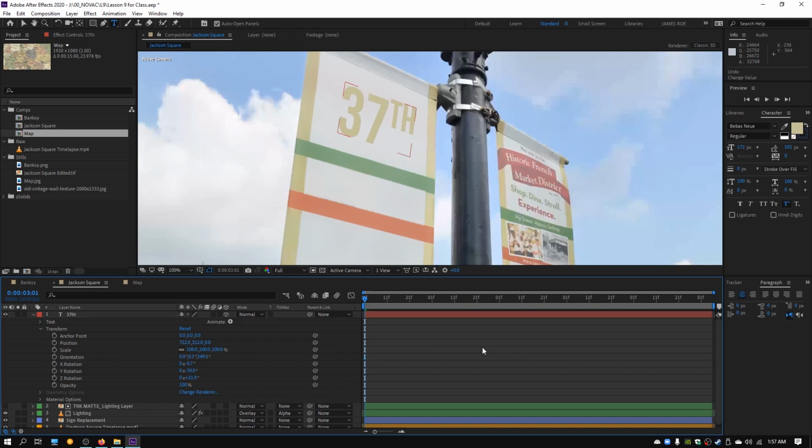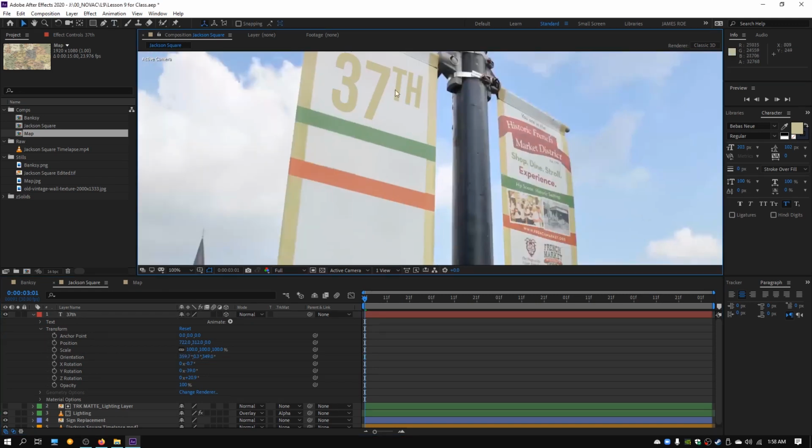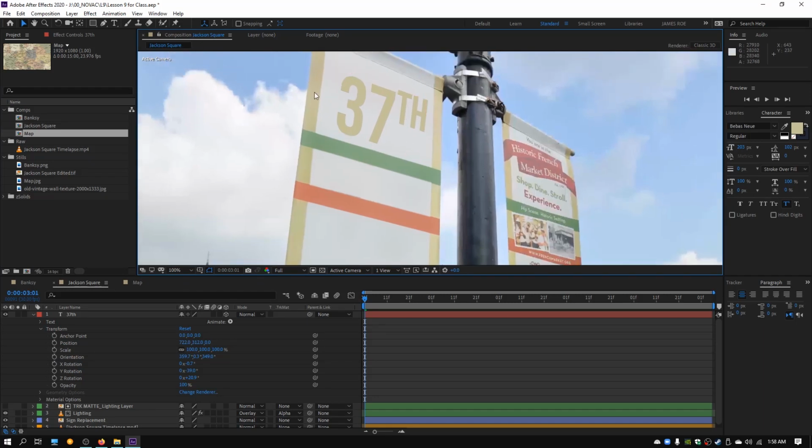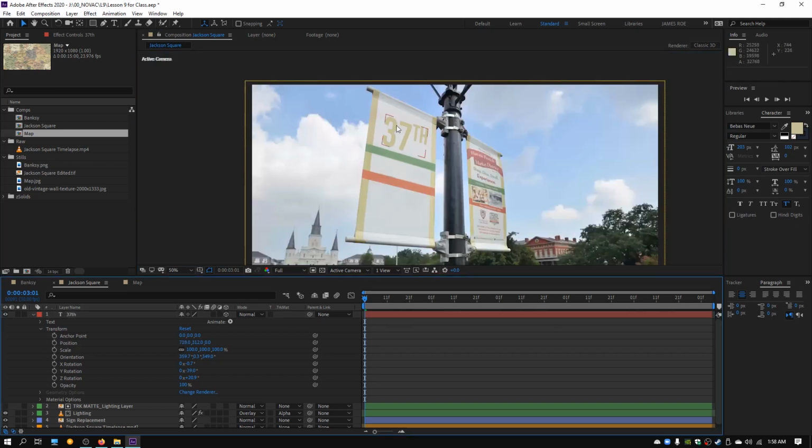Okay, so now that I've got the hard work of matching up this text layer to the kind of 3D orientation of the sign itself, instead of starting another text layer and then reorienting it and everything like that, I'm just going to duplicate this text layer so that it can maintain the same orientation roughly. And I'm just going to go on down and create the rest of my title.